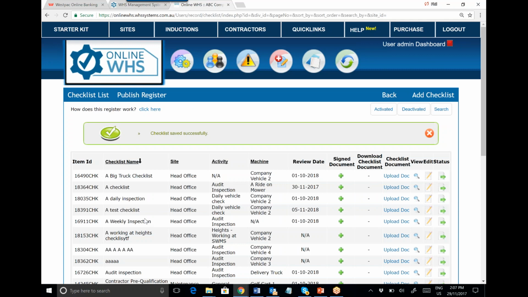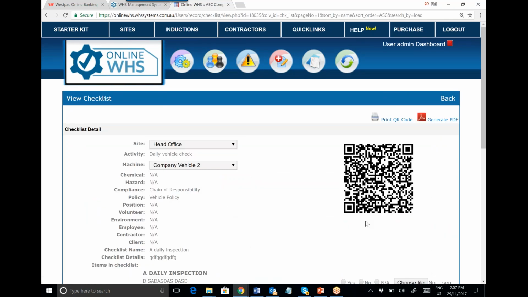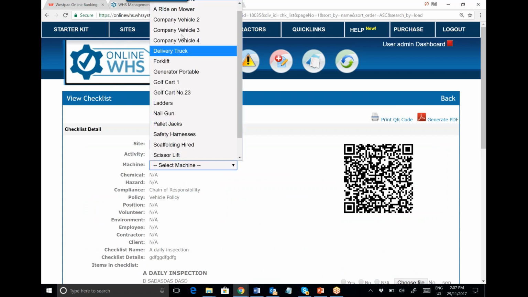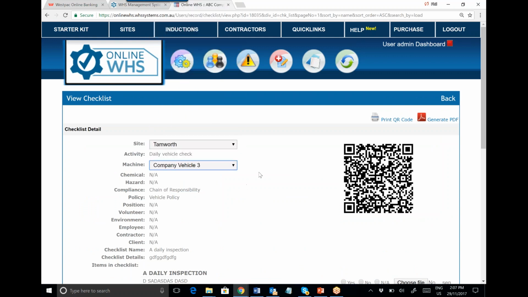So basically what that's done is, we've built that kind of checklist there. And if I actually select view, it's automatically created that QR code. The reason why I open these up, see, I can actually change that for that site or change that vehicle. So it allows you to change the flexibility of this checklist, and it will save it in the log of all these items here. So it's a great idea for you to build maybe a pre-start checklist of your items, and to automatically make it save in that item's log. But it's created this QR code.